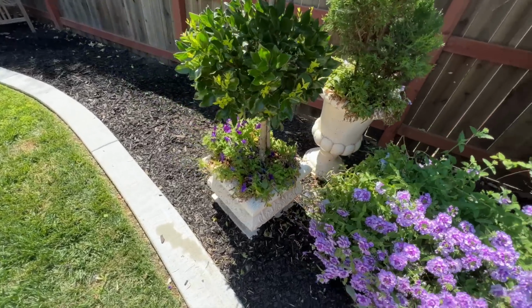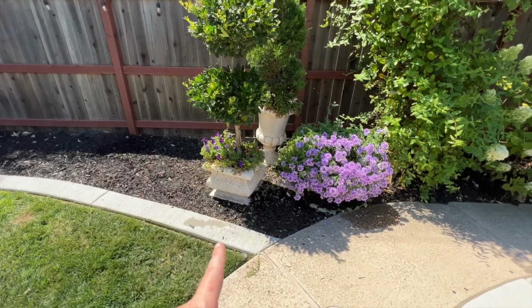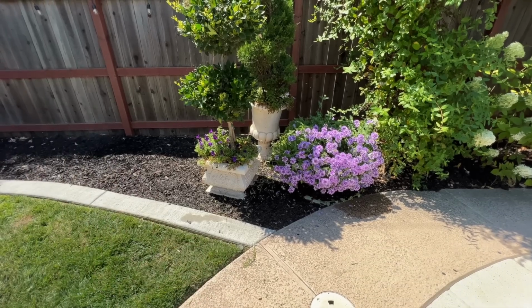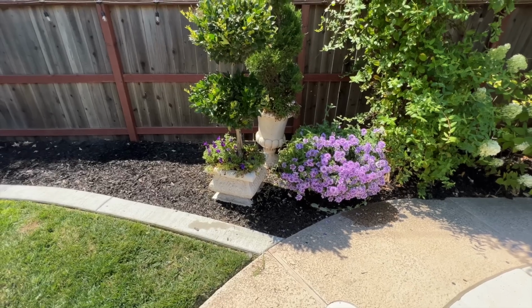You can see my pretty pots now, or at least 2 of the 3. These pots are from MPG Planters. They are fiberglass. They're not concrete. I love them. I absolutely love them. I think that they're so pretty. I think I got them from Home Depot or Lowe's, one of those places.